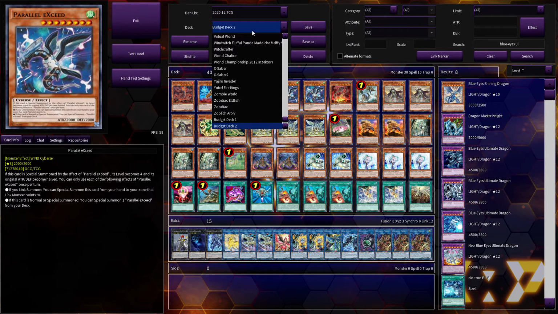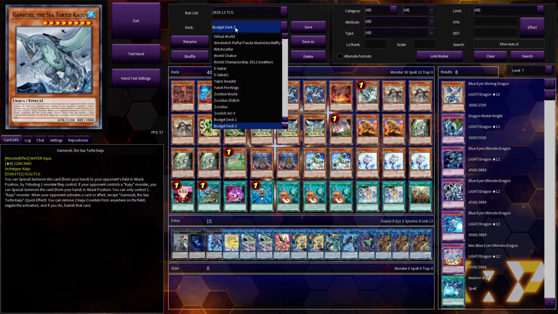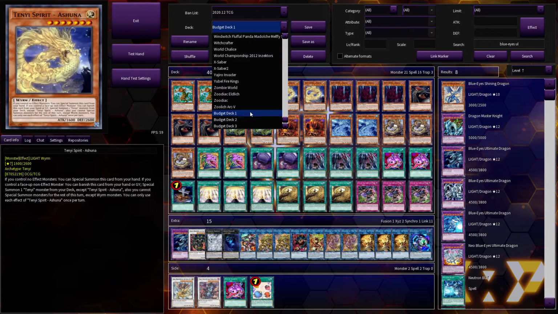But its main weakness is if it loses its normal summon, then you're not gonna be good. Oh yeah, and something I forgot. Tenyi can play through Nibiru with their field spell, so that's pretty nice.